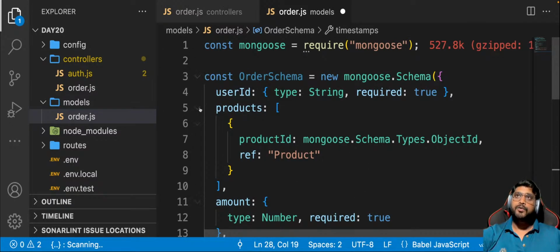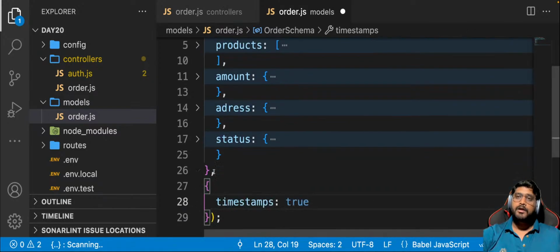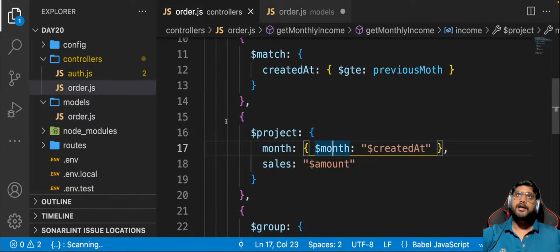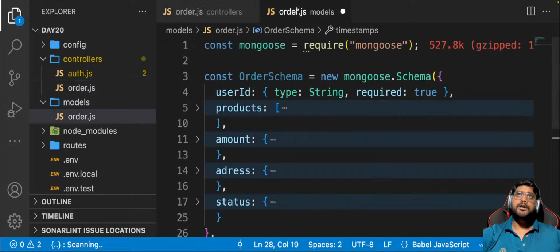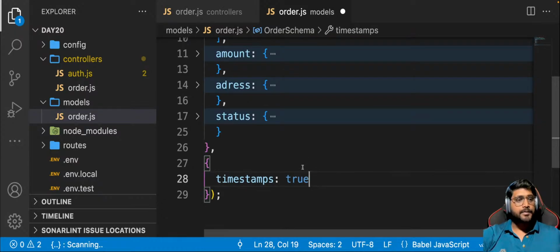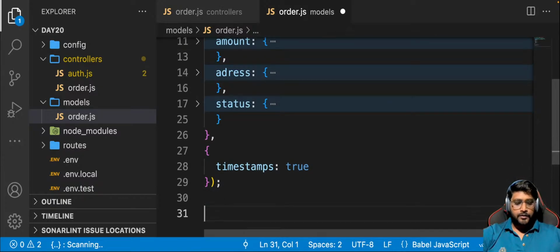See, I have nowhere put created at in this, but I'm using created at in your aggregator, right? So created at is by default given by MongoDB if you set timestamps as true over here.